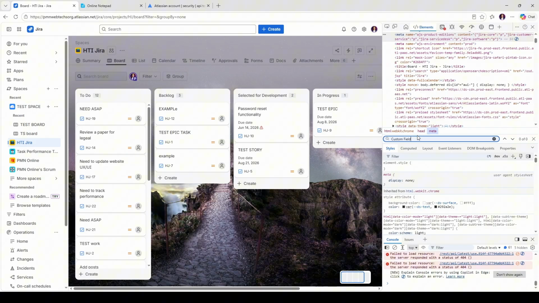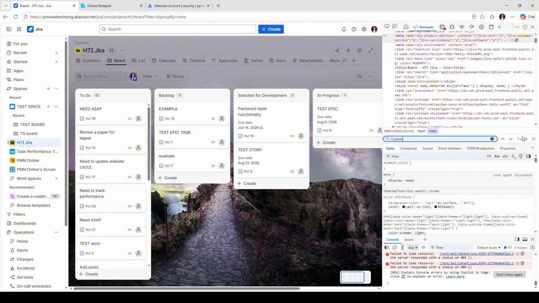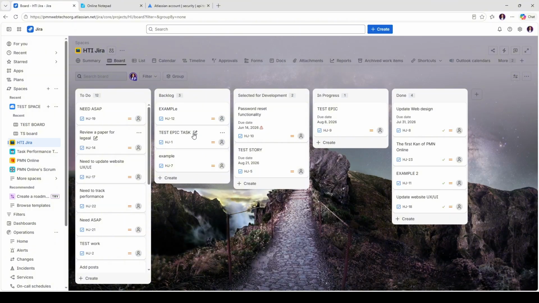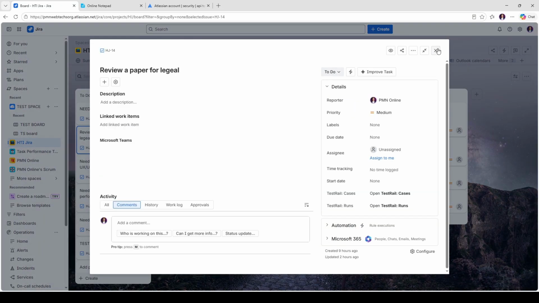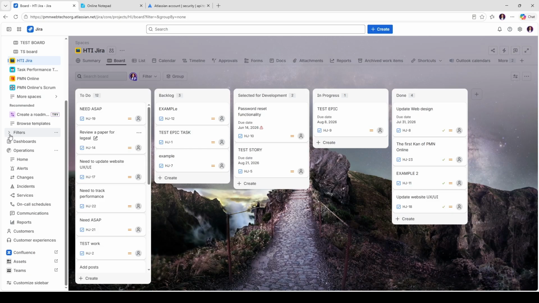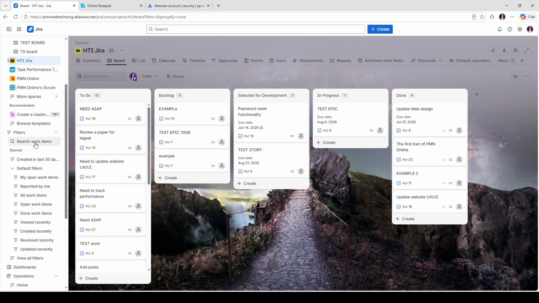If this method seems a bit too complex or technical, don't worry. There is a simpler alternative. Hover over the issue you are interested in and navigate to the Filters section. From there, click on View All Issues. Once you're on this page, you have the option to export the data. Choose to export it as an XML file.